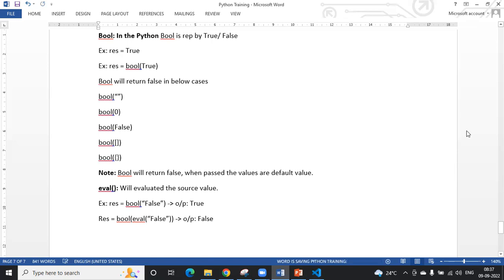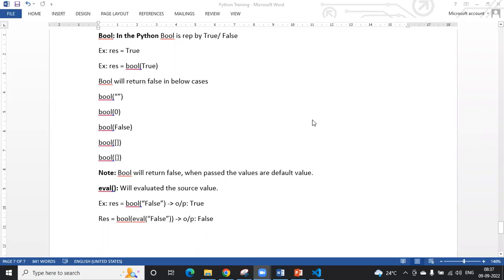Any questions up to here? Any clarification required about whatever we have discussed? One question, yes, Shashi. When we are using double quotes, I understand that we are giving a string, and that's the reason it's giving me true. But if I give single quotes, why is it giving the data type representation of the string?